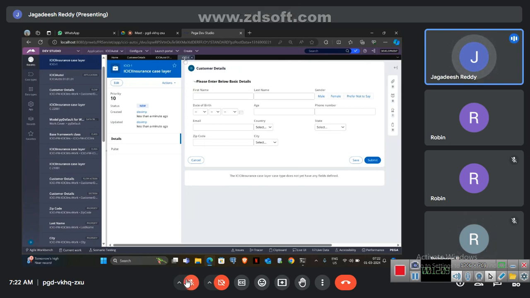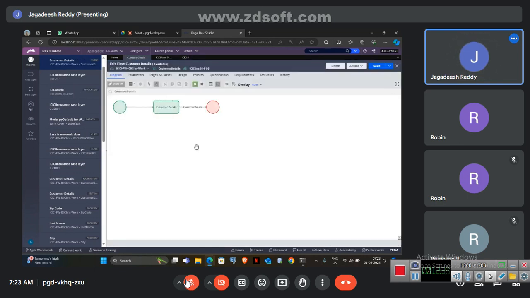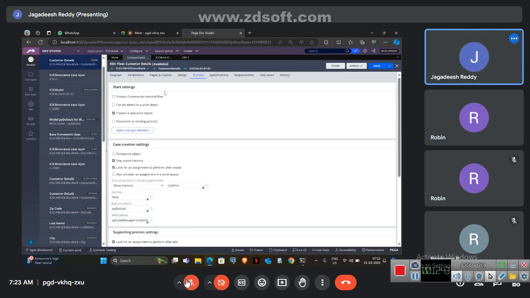So draft name is nothing but a dummy flow, and we have seen how it behaves while draft is on and while draft is off, and we changed the work ID prefix, and we removed the extra screen which comes before the work object creation. When draft is off, it means the flow is in its original state. We need to select create a new work object in the process category.